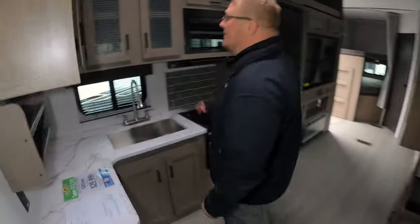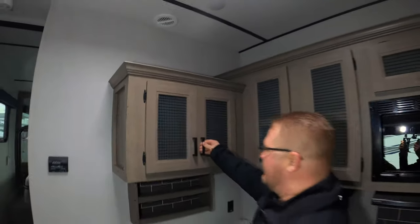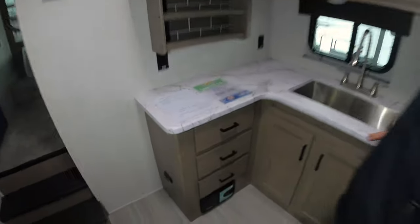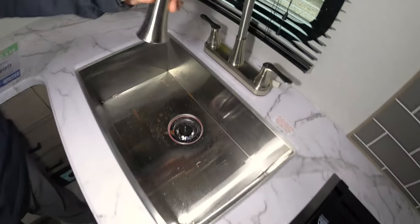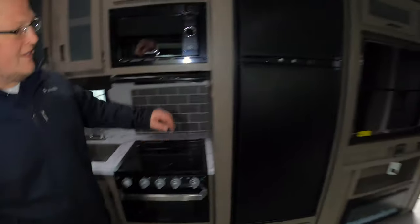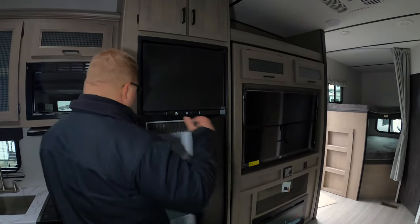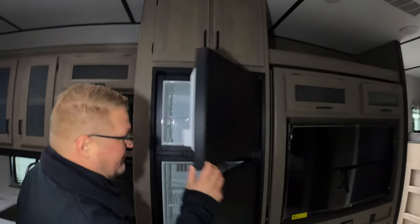Then we'll come right back down into your kitchen area. I love the fit and finish, I love the wood colors. You've got the oversized grab handles, easy to open. Plenty of countertop space — you've got the big farm-style sink right here with your faucet and sprayer integrated right into your faucet, plus more storage above. Three-burner cooktop and your stove. You've got your eight-cubic-foot refrigerator with a little bit of extra storage on that for your cold stuff, plus don't forget you have the refrigerator outside.